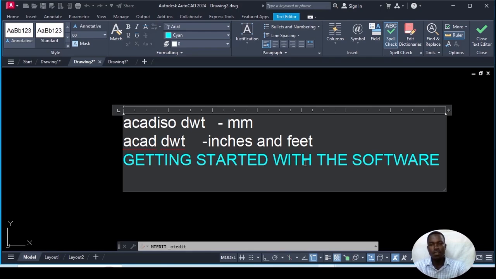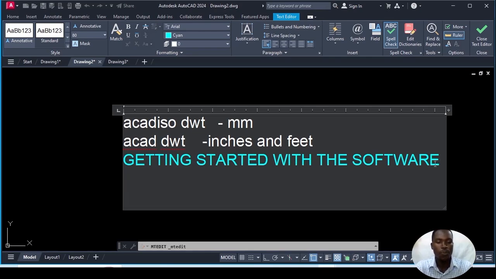So in getting started with the software, one is to open new documents.